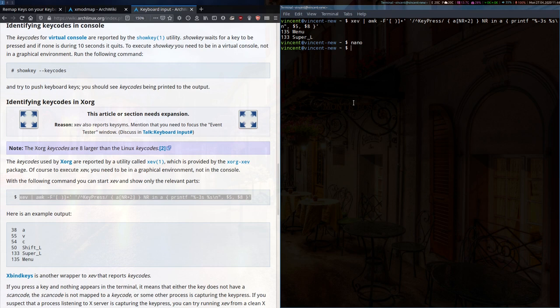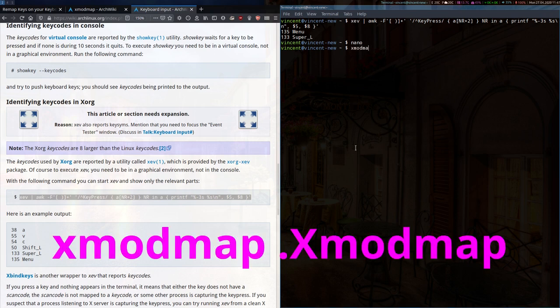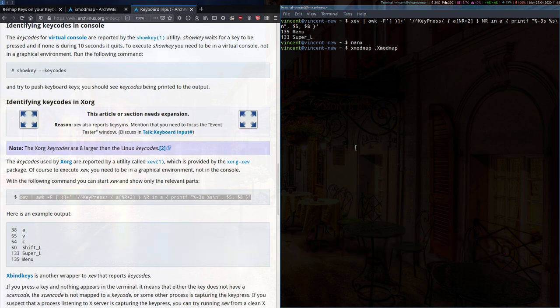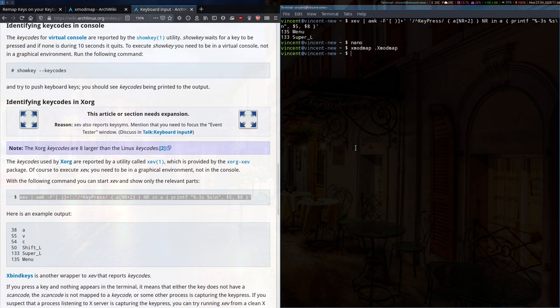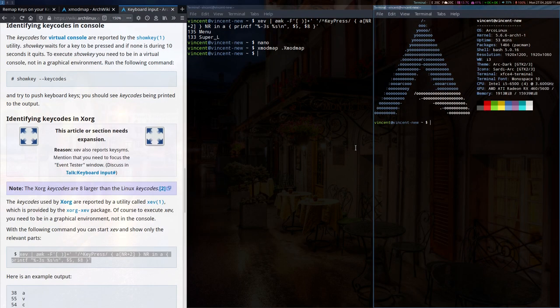We can test it by logging out and logging back in, or rebooting of course. Alternatively, you can run this command, xmodmap, and call up that file. However, before I do that, I'll just demonstrate that my current menu key is still displaying the context menu when I click on it. See that? Now, after I run this command, now if I press the context menu on my keyboard again, and you'll need to take my word for it, that's what I'm hitting, it will now function as a right super key. And for example, if I hit super, which is now the menu key, and enter, it brings up another instance of my terminal. You can let your imagination go wild and essentially remap any key you like to something else using this method.